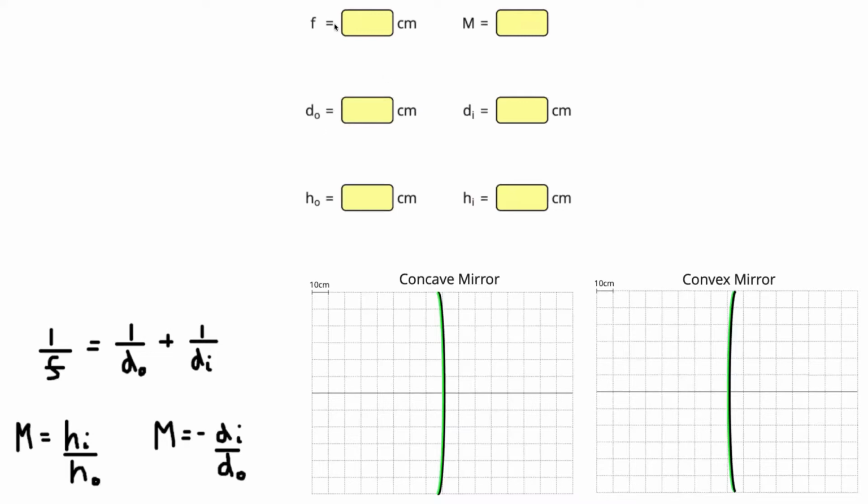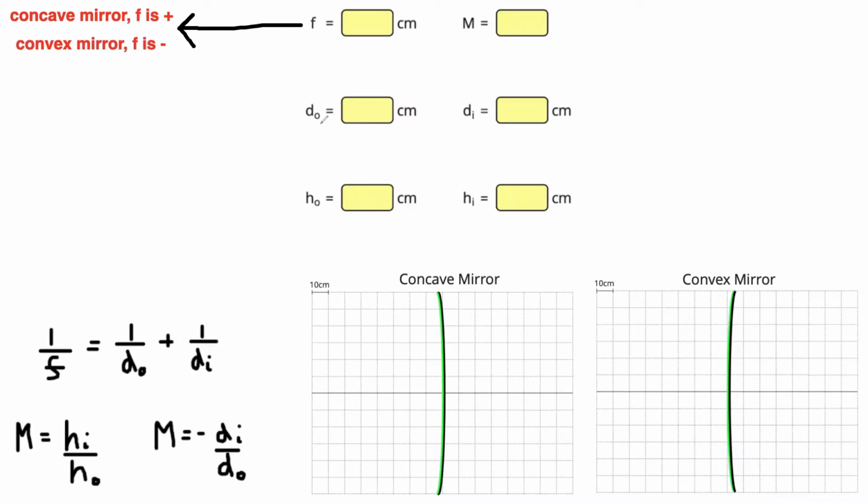The first one is for the focal length. This is defined based on the type of mirror that you have. If you have a concave mirror, that's the type that's curving inwards, our focal length is defined as positive. Whereas if you have the convex mirror, that's the opposite. It's the one that's kind of curving outwards. That has a negative focal length. So that's just something that you'll be able to tell from the question. It will tell you the type of mirror that you have, and that will determine whether you use a positive or a negative for your focal length.